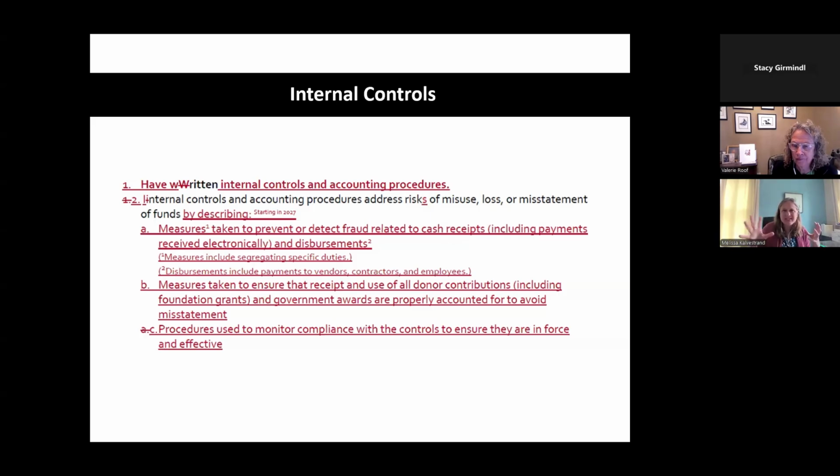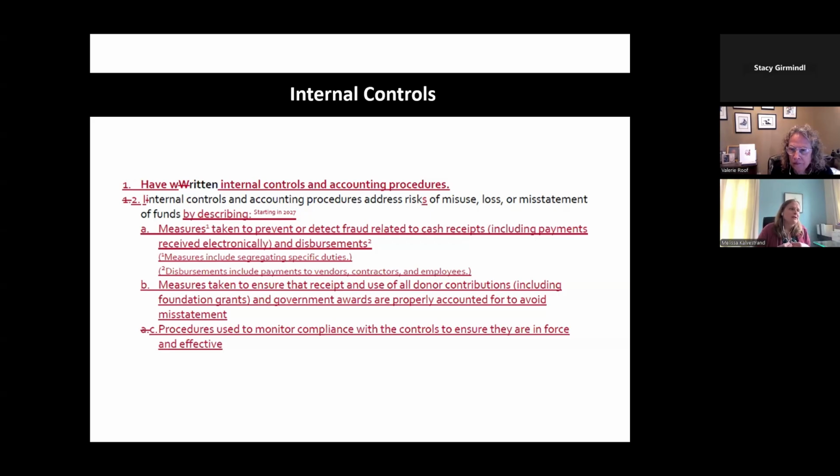address. So that's that specificity that Land Trust were asking us to provide, to say, well, what are the outcomes? What do we really need to address in those? Again, this is not bold because there is no one prescribed format. There's no one prescribed internal controls. We really understand that the scale, scope, size of your organization is going to make a difference in what those internal controls do. But you have to build that to say, well, what are your measures to be able to prevent or detect fraud when you're having money in and money out?